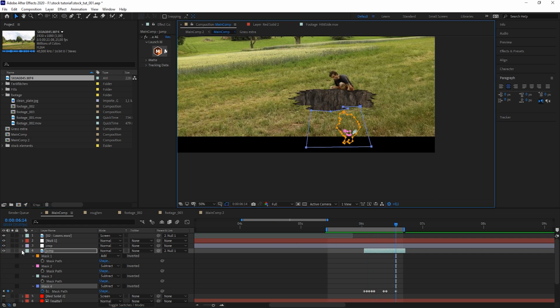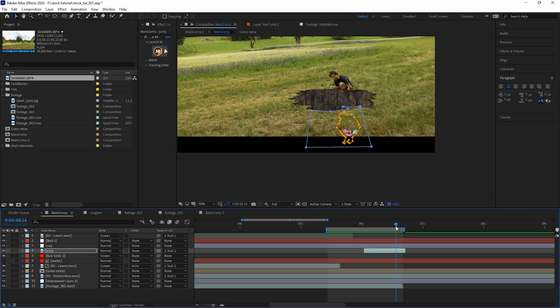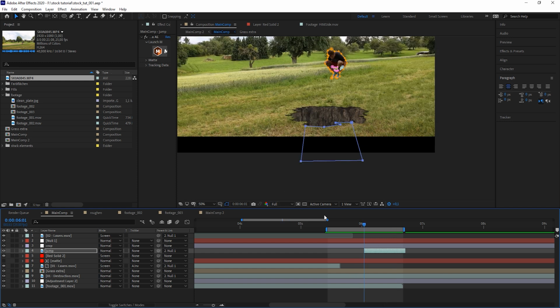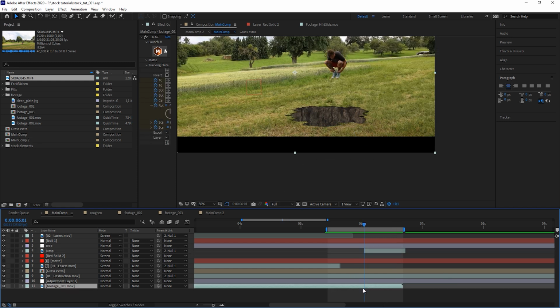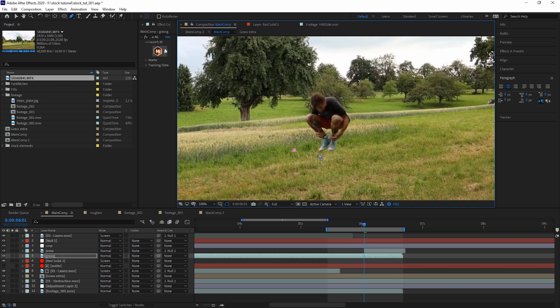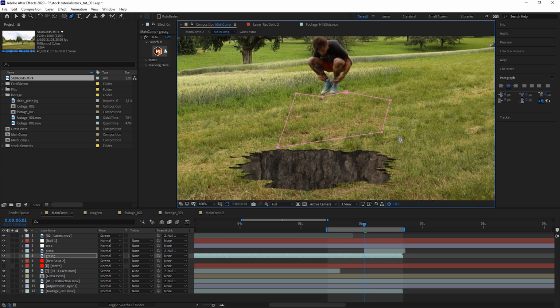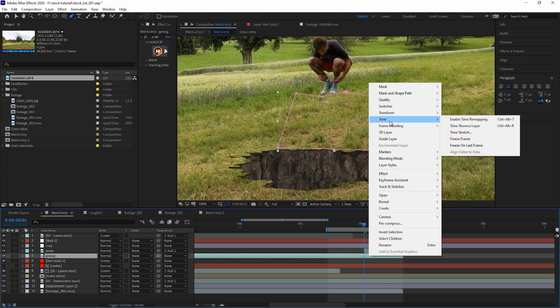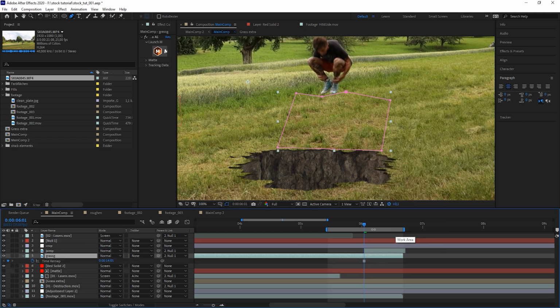So last but not least, we have to create a mat for where I am jumping. So we go to that freeze frame again, duplicate our footage, call this grass, and this time we will just mask out not me but the grass. Make this one a freeze frame and again parent it to the null.